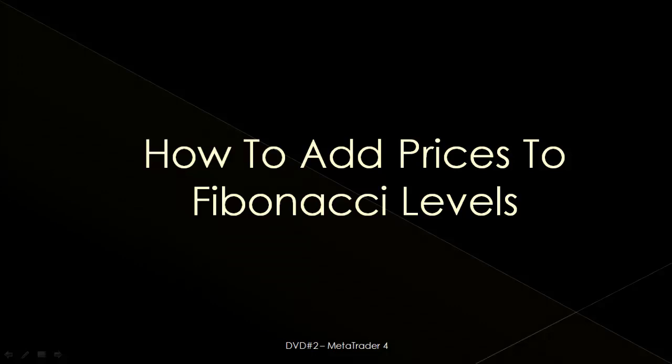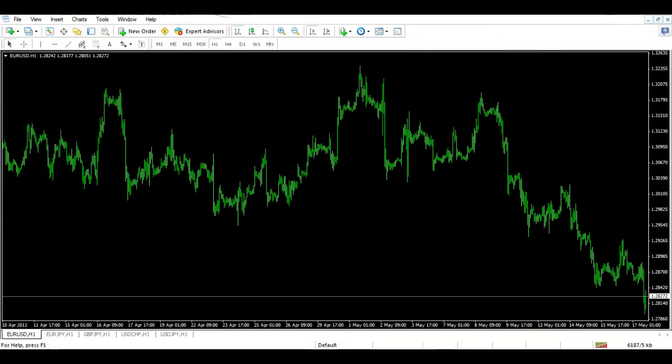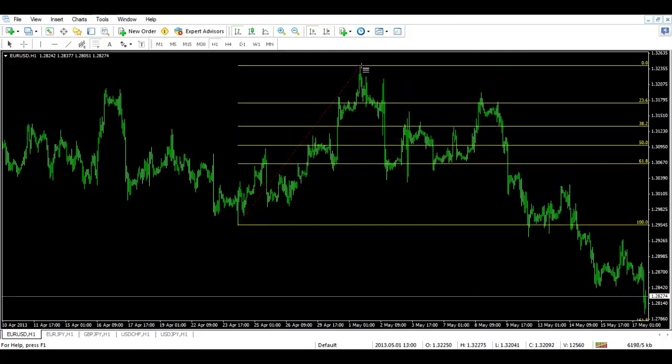How to add prices to Fibonacci levels. Trading with Fibonacci is a very popular technique, and one of the problems that traders who use Fibonacci have is seeing the prices on their Fibonacci levels. Let me show you what I mean. I'm going to click on the Fibonacci retracement tool, and I'm going to draw a simple Fibonacci retracement.